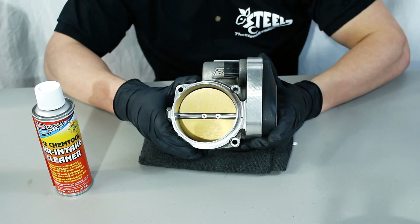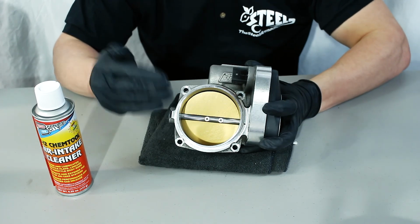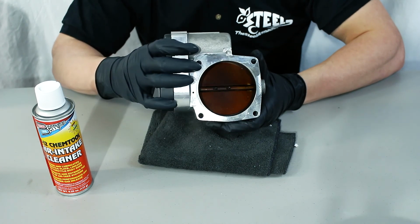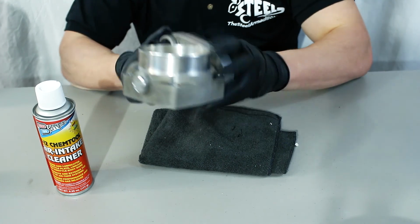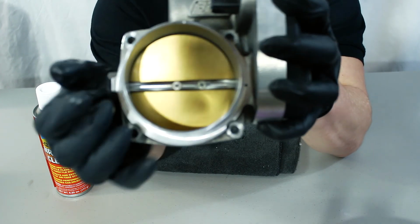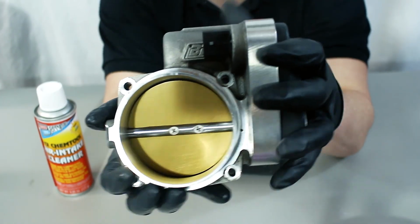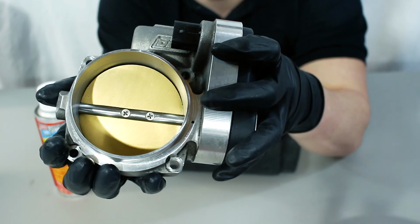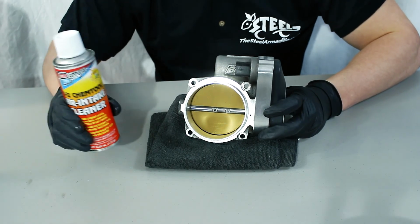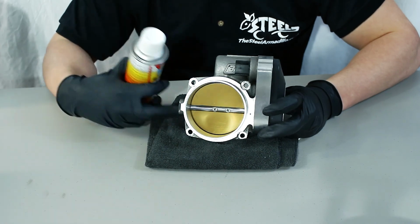All right guys, now that we moved a little bit closer, I can show you what I mean, how one side is deceivingly clean, and the other side that would connect to the intake manifold has tons of carbon buildup, even after 8,000 miles. Now, a throttle body uses a little gap up here to control the idle, and that little gap is so small that even a tiny bit of carbon buildup can do a lot of damage to your idle. I'm gonna take this intake cleaner, which is not only gonna clean it, but is gonna lubricate the throttle plate.